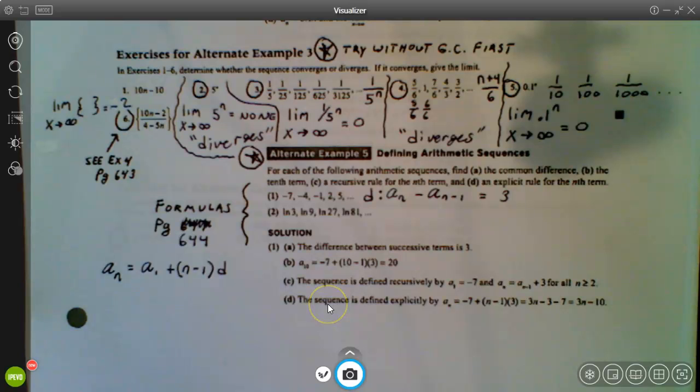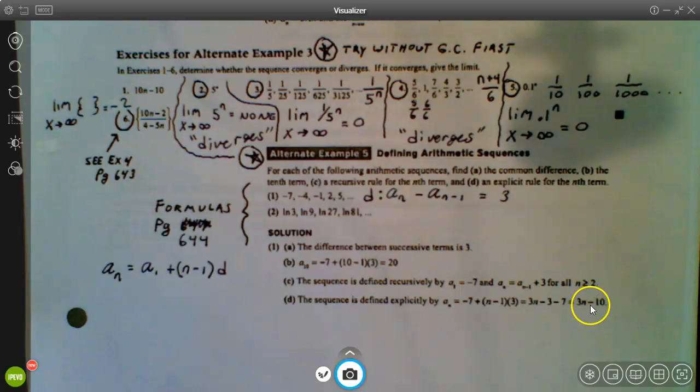Well, if it's an arithmetic sequence, you don't have to just figure it out, right? You can use this formula to identify the explicit rule. So they put in the first term, they put in the common difference, and that's it. Explicit rules are supposed to apply to any term in the sequence, right? So we leave n as n. And so they put in the first term, they put in the common difference, and this is really the explicit rule, but it is nice to simplify it. So they distribute the 3, combine it with the -7, and it cleans up to be this one. And this is probably a better way to look at it than this one.